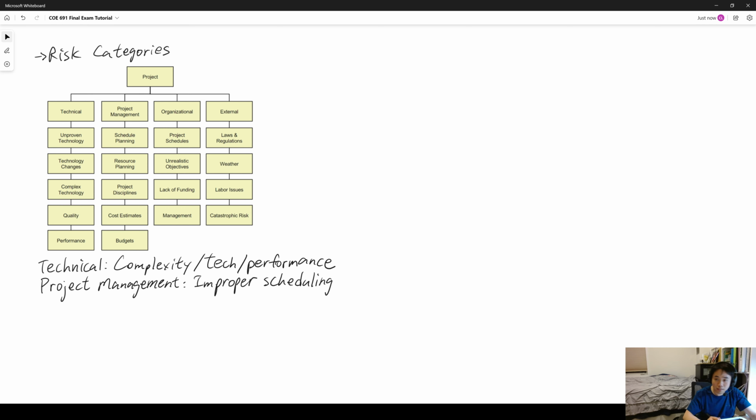Scheduling, resource planning, poor project planning.